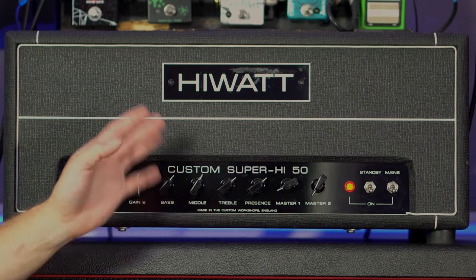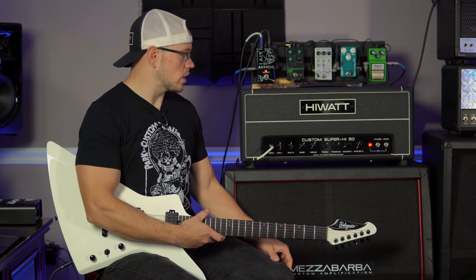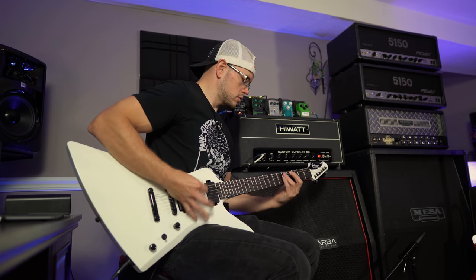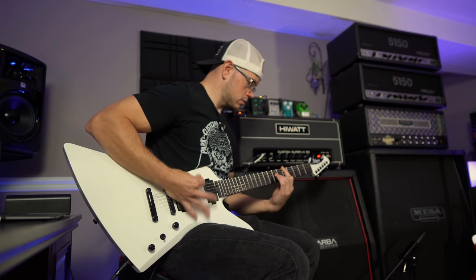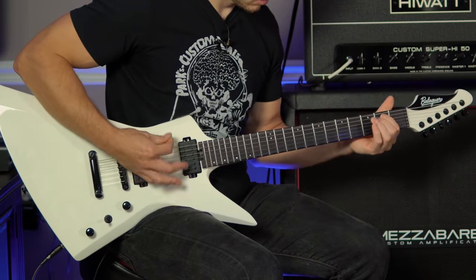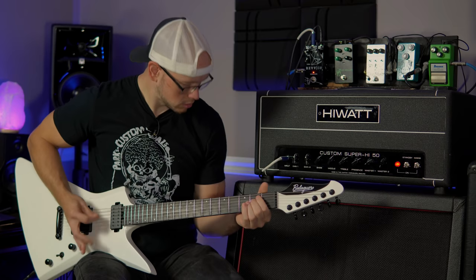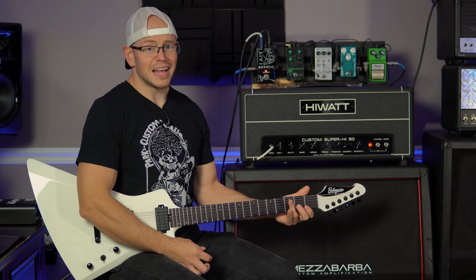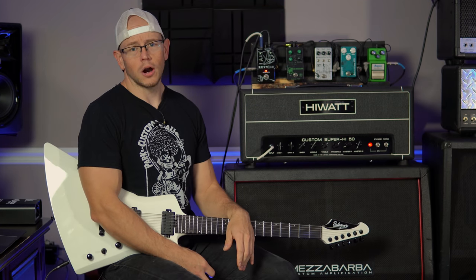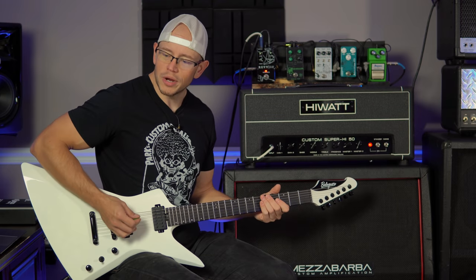So I'm going to dial the bass up and the mids up. The EQs on this amp also seem really interactive — if I have the mids and the treble a little bit higher, it seems to kind of lessen the bass, and vice versa. If I turn those down, the bass becomes much more apparent. There's not a lot to adjust on this thing, guys. So I'm going to grab a guitar with active pickups and a drop C guitar shortly. But we're going to play around with the EQ a little bit more first. Let's bump the higher gain up and see if we can get a little bit more saturation without getting muddiness.